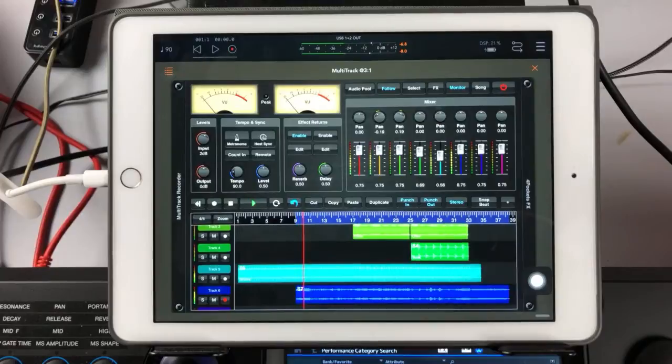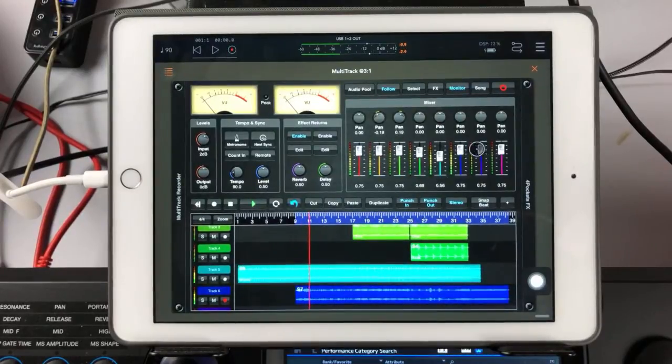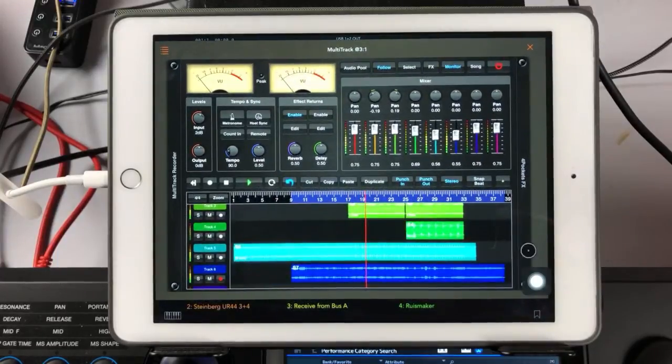So, strings could be considered too loud. Let's resize this a sec.